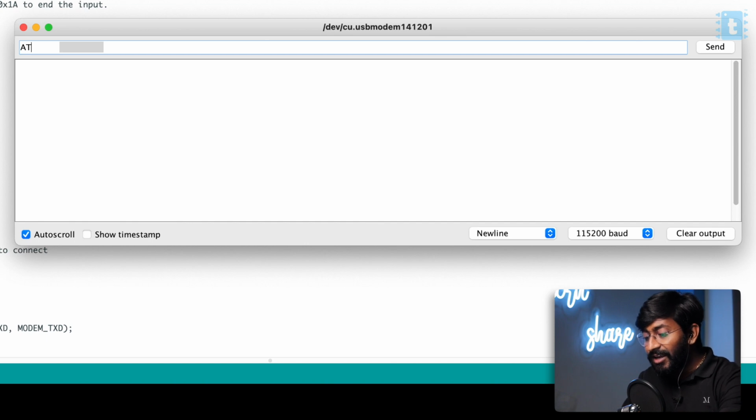I have connected this earphone with that 3.5mm jack, and in the serial monitor I'll type a command called ATD, which is used for dialing a number. Here you need to write the mobile number with the country code. So in my case +91, which is the country code for India, and then I'll type the mobile number on which I need to make the call and press the semicolon, and you press enter, it will make the call. Let us try it out and test it out. Okay, it's ringing inside my earpiece. Let's see if it works or not.